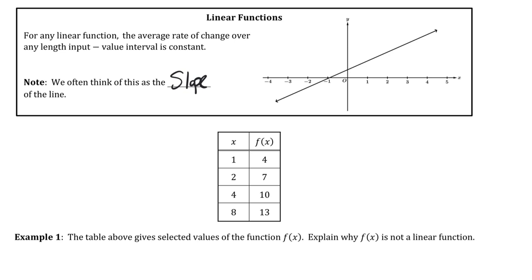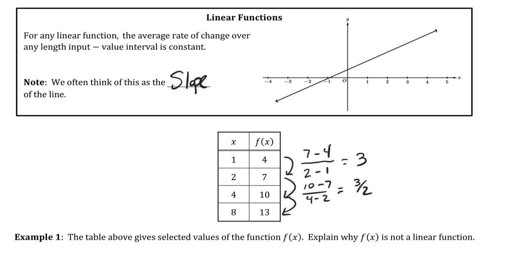All right, if you look at example 1 here, we're just going to go ahead and do a whole bunch of slopes. So as I go from that, we've got 7 minus 4. Those are our y values, change in y. 2 minus 1, change in x. And we get 3. Do it again. This time we have 10 minus 7 over 4 minus 2. What does that give us? Like 3 over 2?